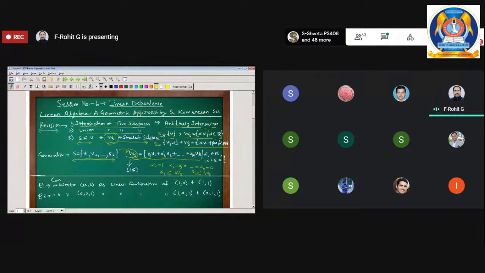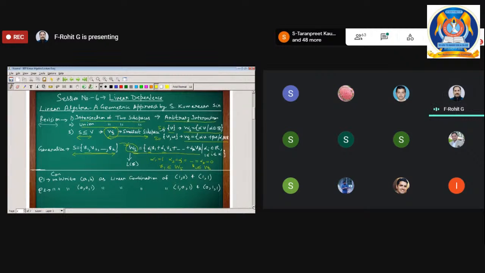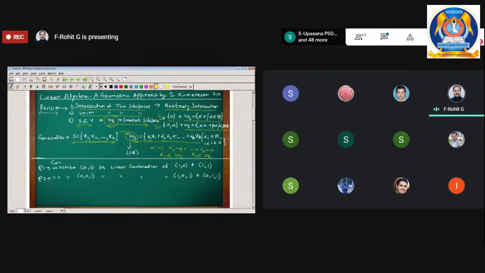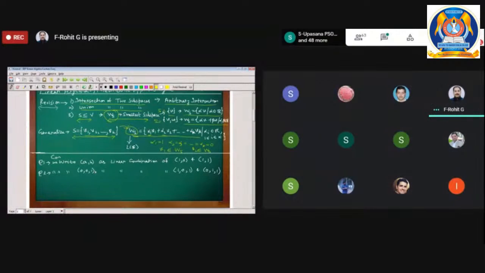So these things we have discussed in the previous lecture, and we have done one or two examples based on this. Now I have two questions before moving forward. One more thing. This collection, or this notation, we call a linear combination. If S is a set containing k elements, then we can say that this is a linear combination.